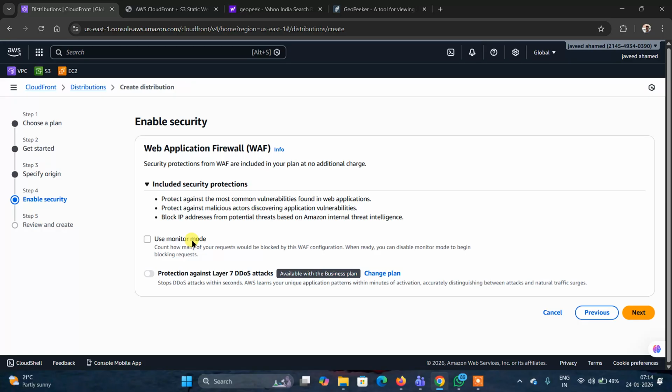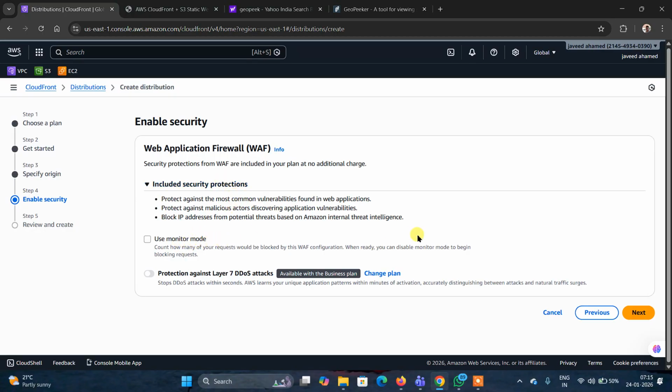How is the distributed denial of service attack? It is nothing but a huge number of fake users or fake IP addresses hitting the web application. Then this web application may stop working or slow down, because of heavy traffic it may not work. To protect from distributed denial of service attack, we need to enable this one.